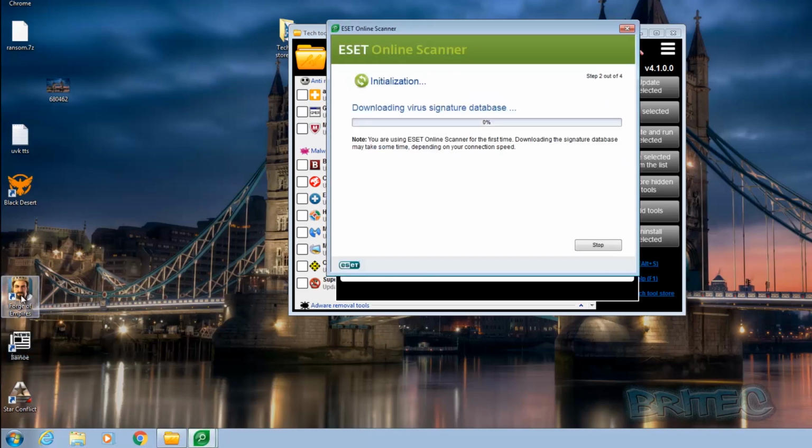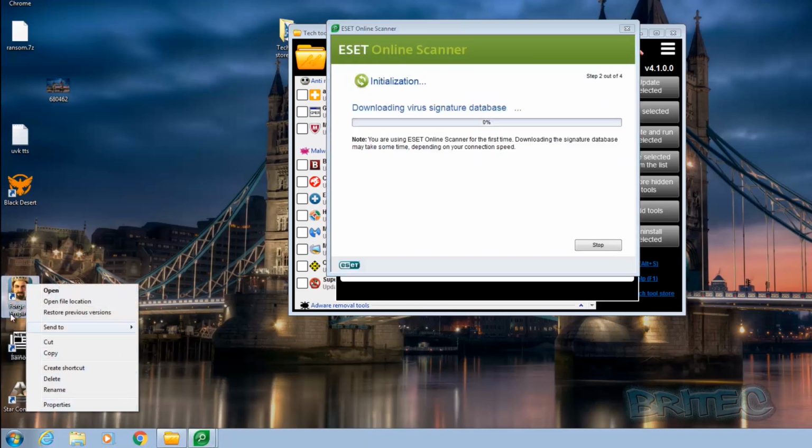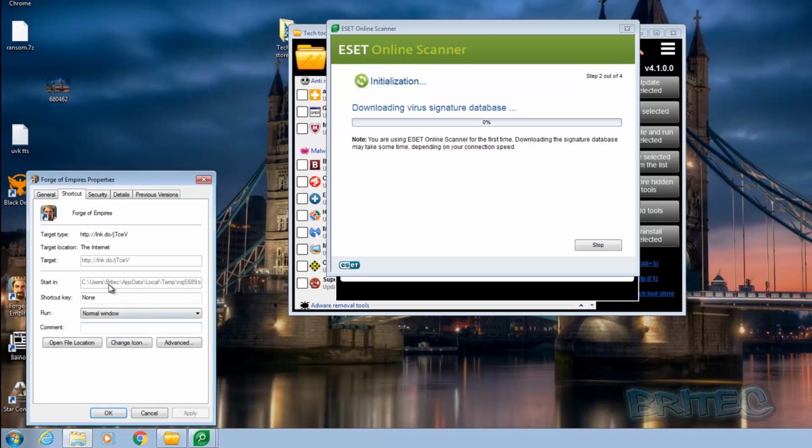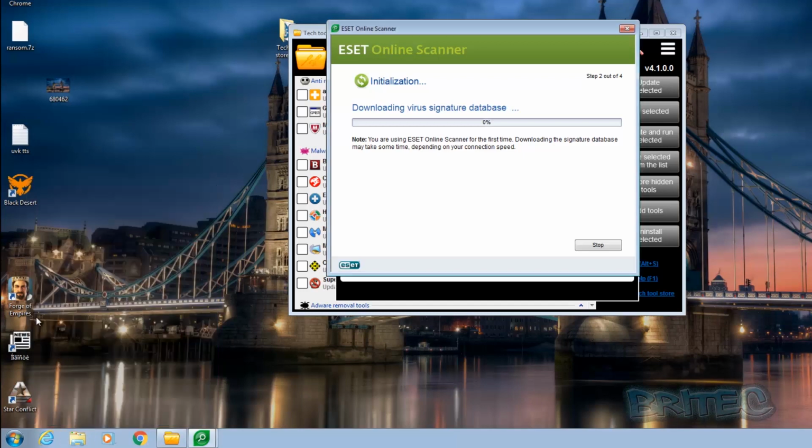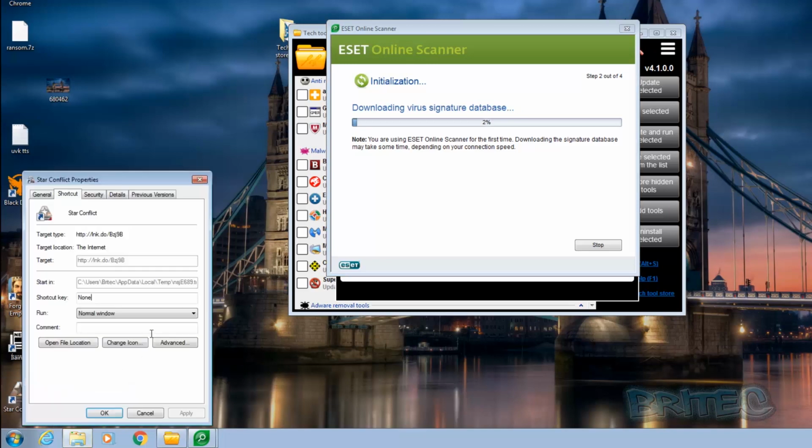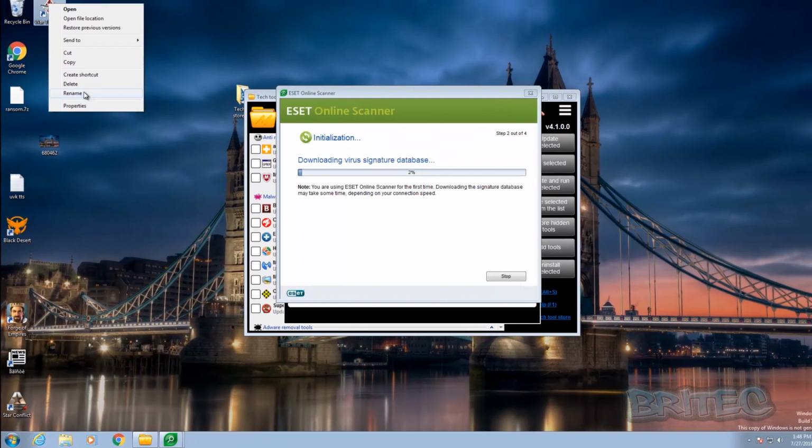there's a couple of areas here that you can look at. These tools, these shortcuts here, you can see that there's a target link, and there's also a file that's inside the temp location. So it's always good practice to clear out all your junk and temp files as well once you've done this.